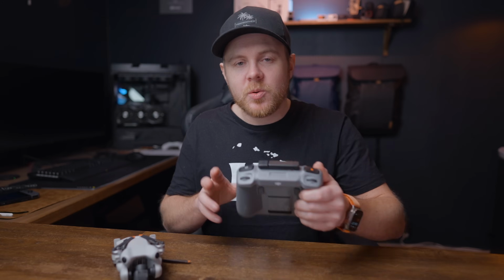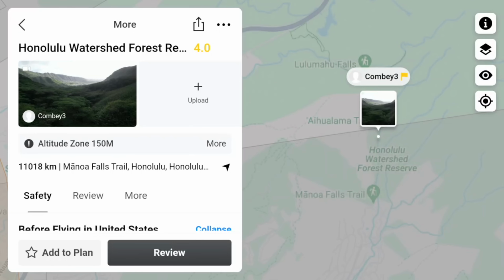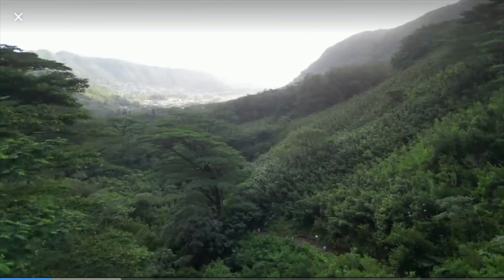And another thing is that you can also share your videos. So the next time you're out flying yourself, you can share your flight and location for other people to see and get inspired, and also throw in some photos and videos just to help people see what this location looks like. So that will really help the community. It's basically a you share, I share experience or community.